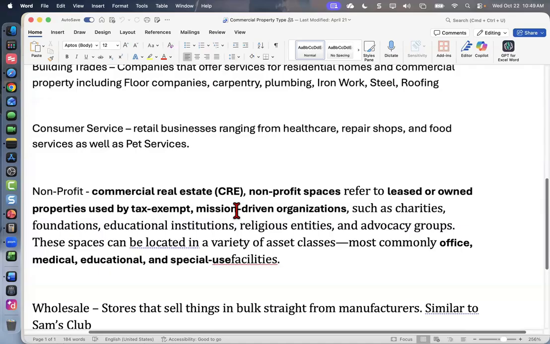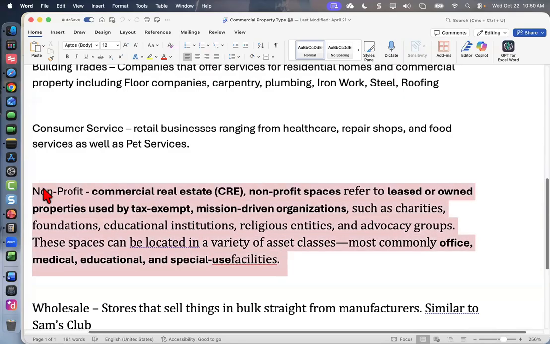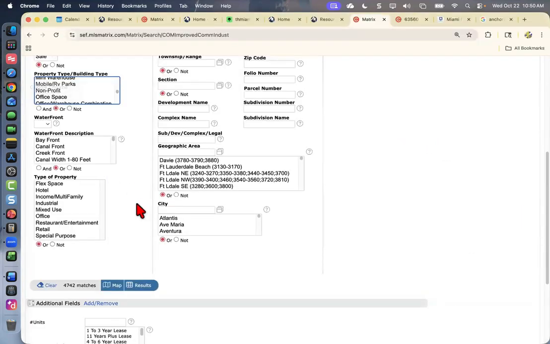They're also for mission-driven organizations such as charities, foundations, educational institutions, religious entities, and advocacy groups. These spaces can be located in a variety of asset classes, most commonly offices, medical, education, and in some instances, special use facilities. I'm just going to go ahead and put this in the chat so everyone has access to that little definition there. All right, and we're going to keep going, guys.